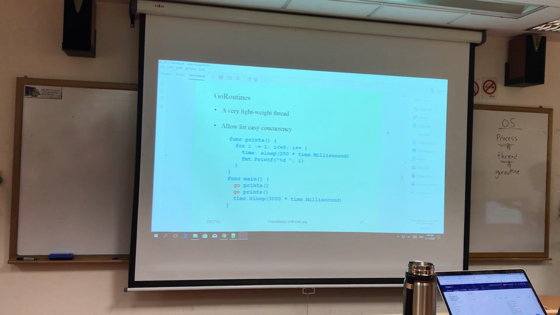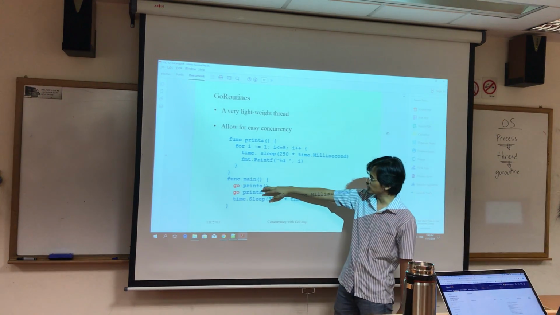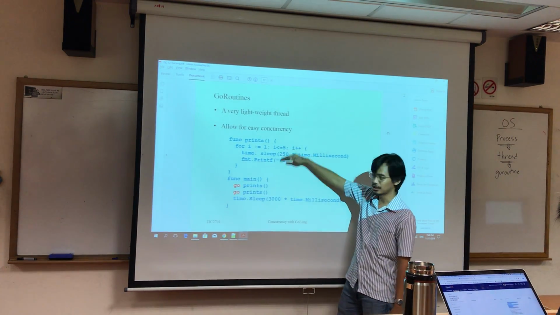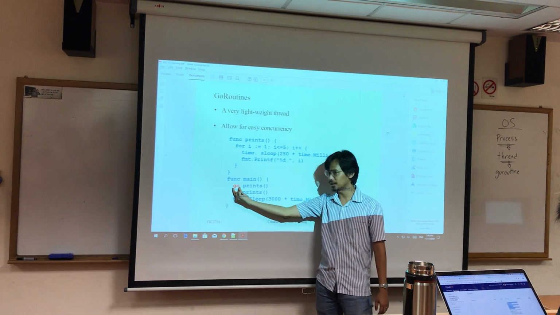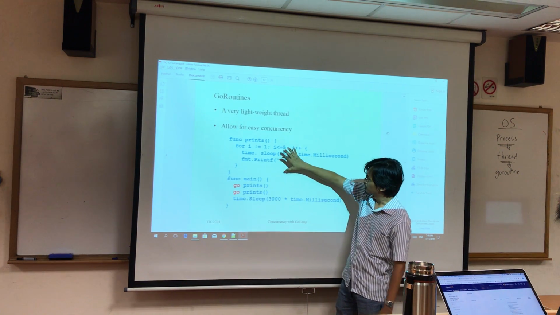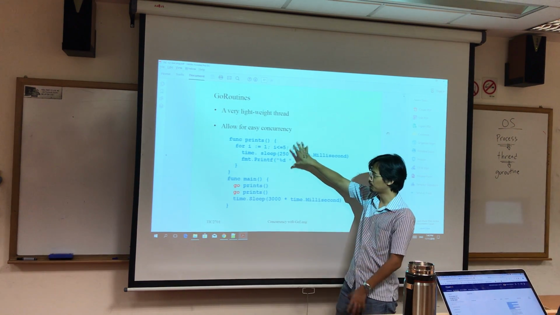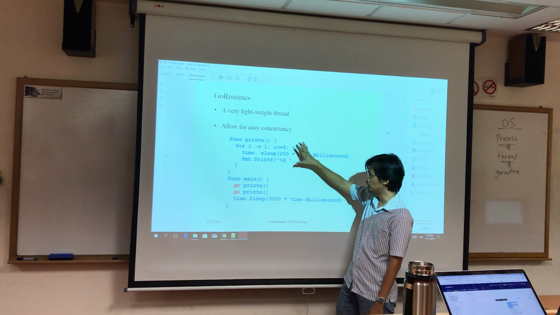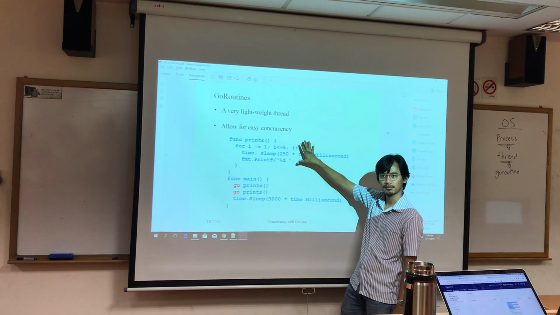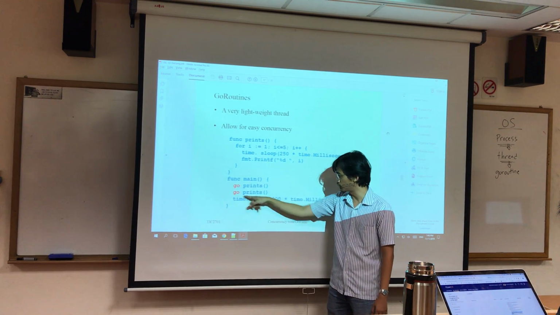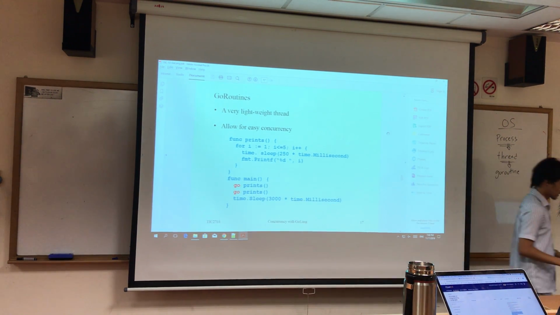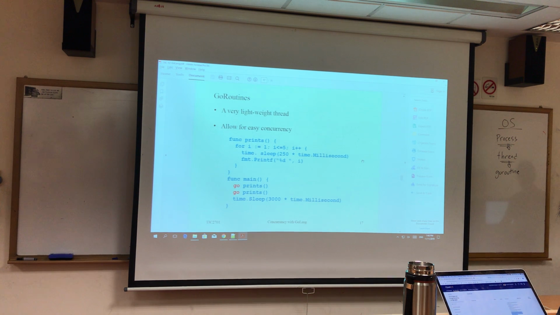Now, let's look at the Go routine itself. You have functions. If you call the functions without the Go, it will be run until completion before you continue to the next one. When you give the Go keyword, what it will do is put this inside the Go routines, package it as a Go routine, and then it will try to run it if it can. The function will return immediately, so you can create two separate Go routines at the same time. This.